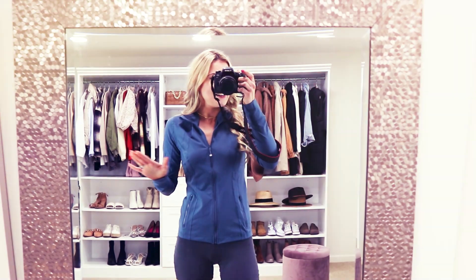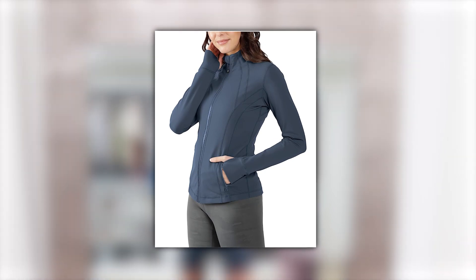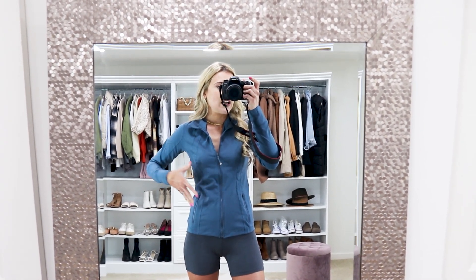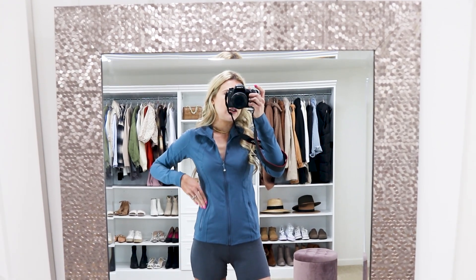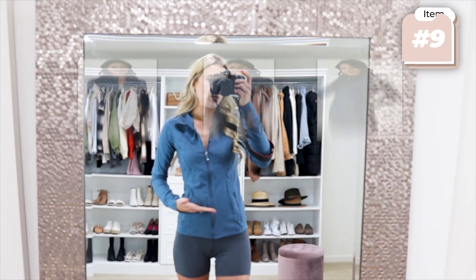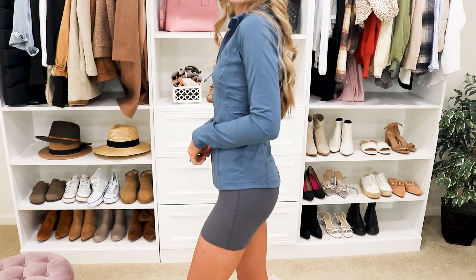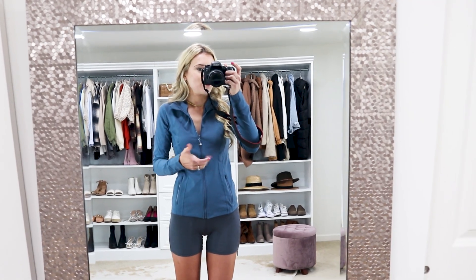If you've had your eye on the Lululemon Align jacket but haven't wanted to spend like a hundred dollars, I'm not even kidding — this is so similar. The fit, the style, everything is amazing, even down to the stitching. If you want that tight, snatched fit like the Lululemon one, size down one. I went with my true-to-size small. It has an adjustable zipper, side pocket, and is more of a fitted jacket — similar to the longer version of the Lululemon one. It's easy to throw on with biker shorts or leggings. It's so stretchy you could probably work out or run in it easily.